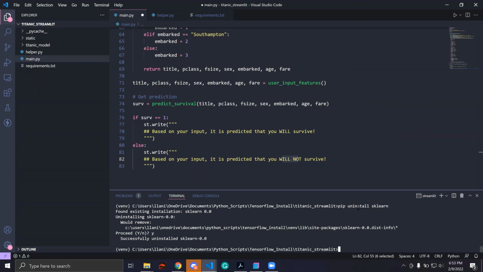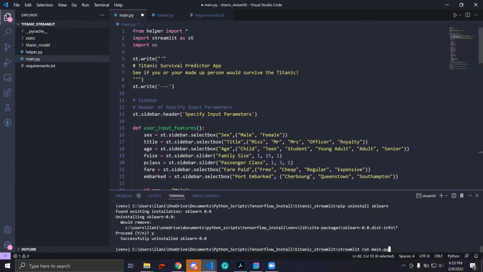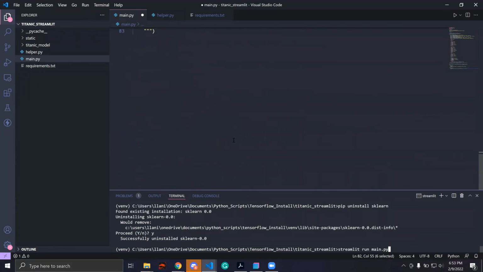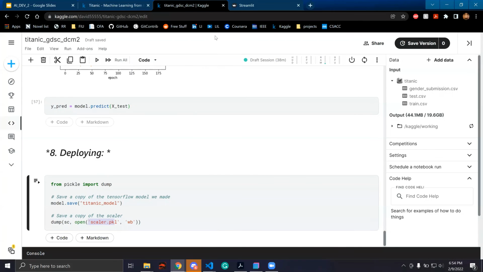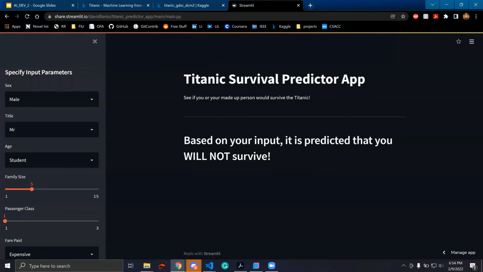When you're actually testing this, you use streamlit run and the title of the main file that you're using, and it opens up in your browser and you can go from there. But once you've finished writing your code and everything, you can actually just deploy it using streamlit.share. And this is what it looks like. I'll put this in chat.